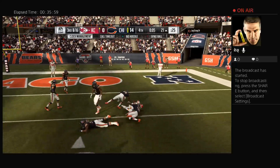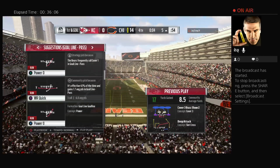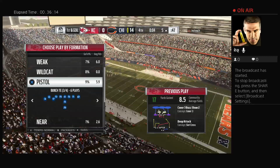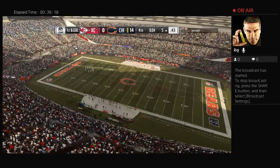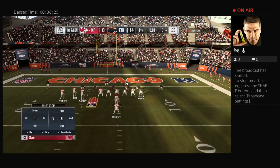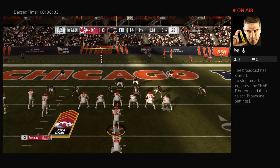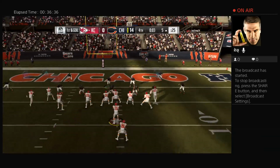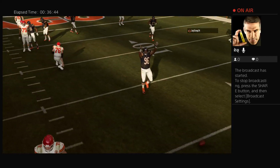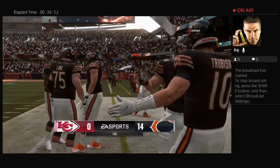This will be caught inside the 10, and able to get him down, but he does reach the 5. Now whistles and a timeout called here. Not sure of the point of this, but they'll stop it with 4 seconds to go in the game. They'll come out in the pistol. One final try for Mahomes. And that will be incomplete as time has run out on this football game. So, Charles, are able to complete what so often seems to be elusive, a shutout.